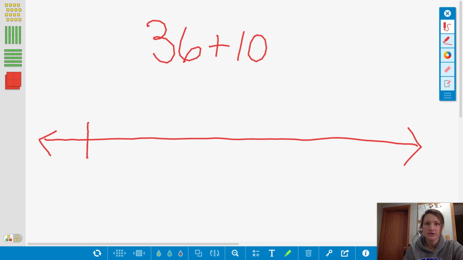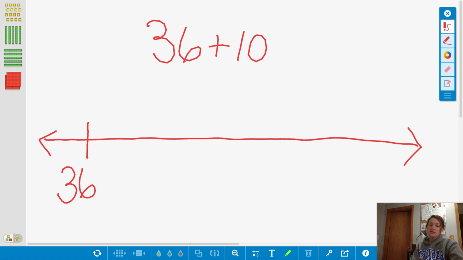And just like you learned in first grade, you can start with the biggest number and then add on to it. You can do the same thing this year when you're using an open number line. So my first notch is going to show the largest number, the largest addend, which would be 36. Okay, so if I add 10, you know how to just add 10 in your head, 36, 46, you can do that. Then here's what you can do to show it on a number line. 36, another notch is 46.